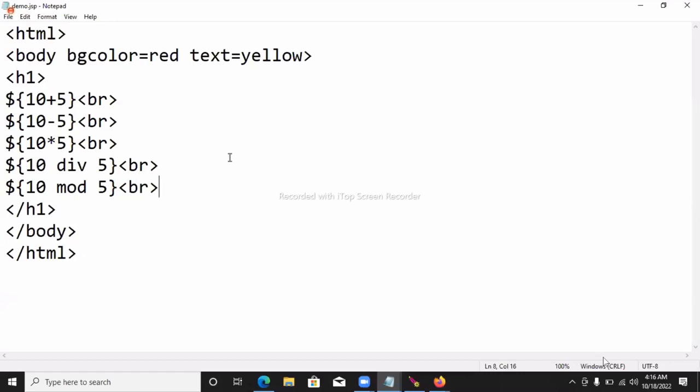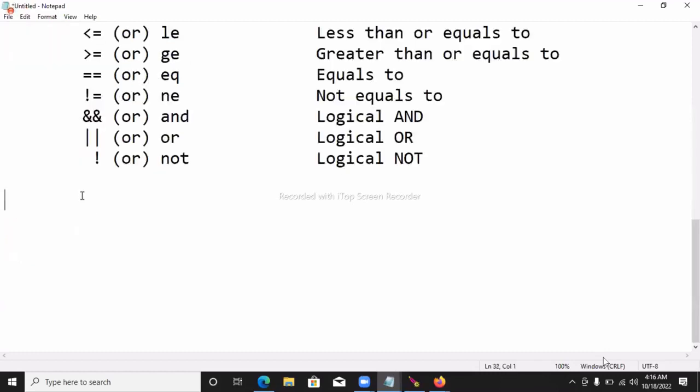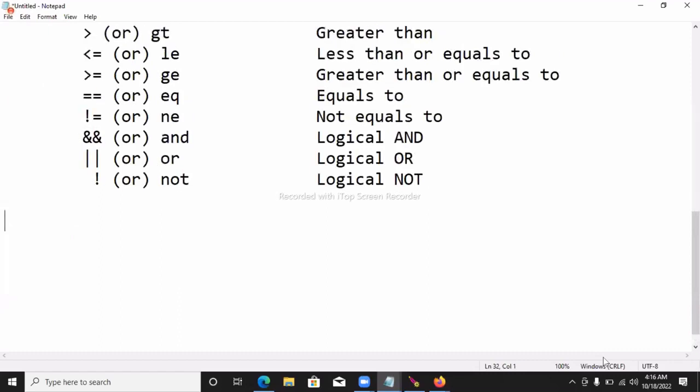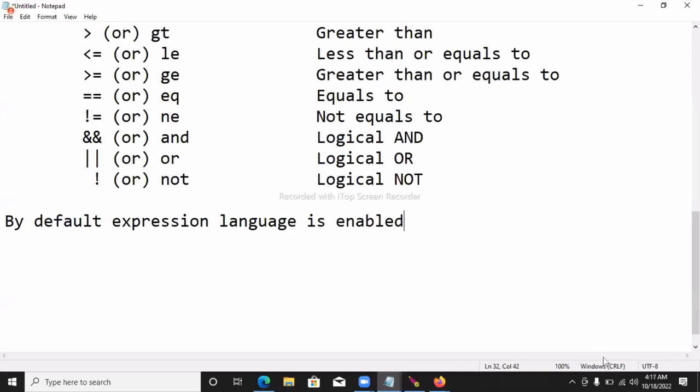By default, expression language is enabled. To disable expression language, what have we tried? One online student already gave an answer. Note down. Now I'll explain. By default, expression language is enabled in JSP.